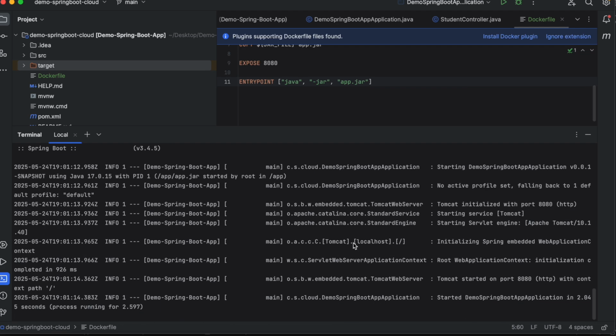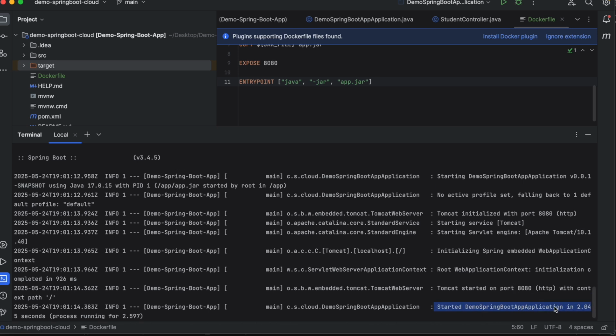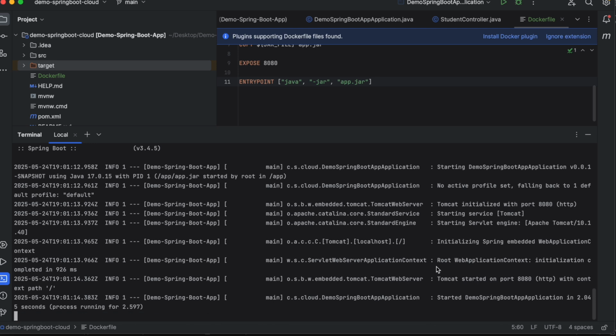As you can see, it started the demo Spring Boot application in 2.04 seconds, right? So that means our containerization worked. We successfully created the Docker image, and we are able to run the container, and the container is running our application successfully, right? So let's test one of the endpoints.